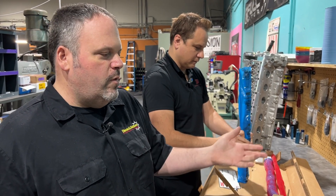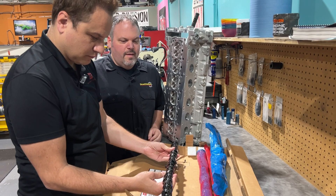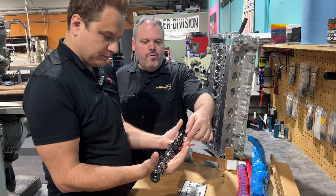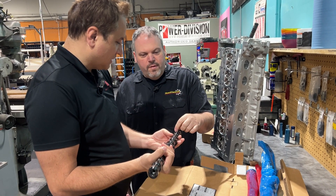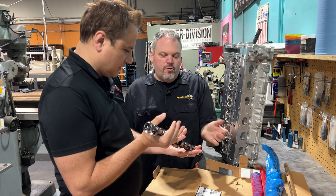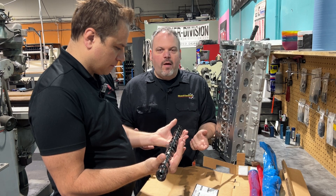It's easy to install. We installed some actually at DX2K. One thing that they also changed was you do not need the OEM trigger — this trigger is actually built into the camshaft. No guesswork. The lobe is the same size as the OEMs. That's something people have complained about with other camshafts — the lobes are actually a different size or width, and then you have to trim the rocker. So that's kind of why GSC took a while to come out with them — they just wanted to make them right.